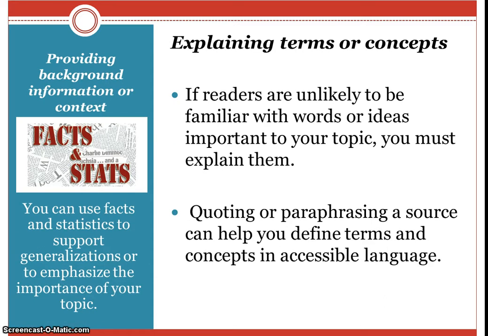Providing background information and context. You can use facts and stats to support generalizations or to emphasize the importance of your topic. Explaining terms or concepts. If readers are unlikely to be familiar with words or ideas important to your topic, you must explain them. Quoting or paraphrasing a source can help you define terms and concepts in accessible language.